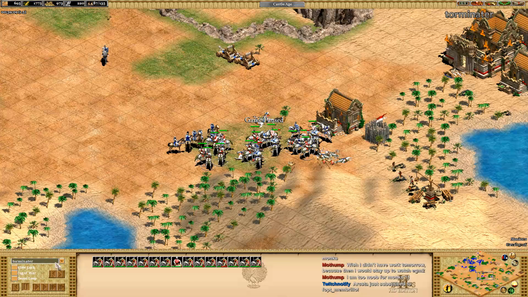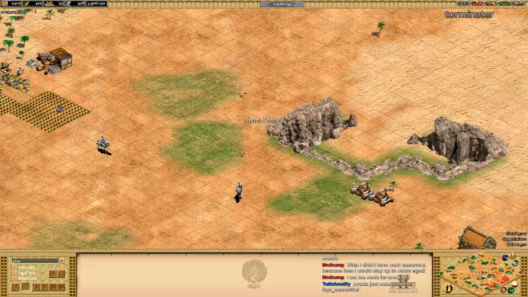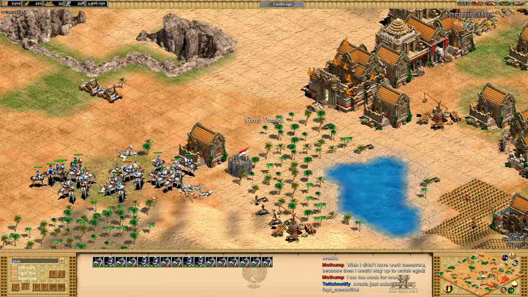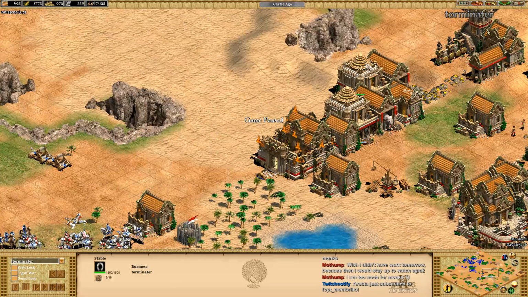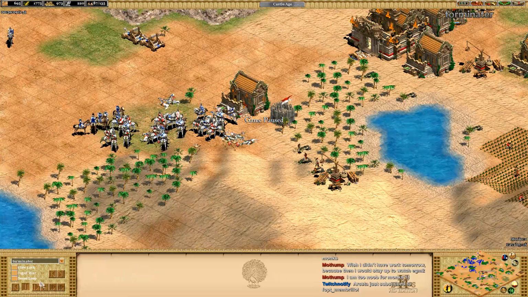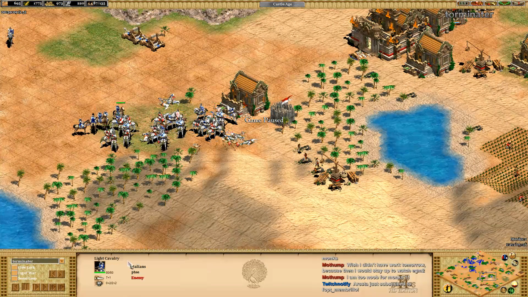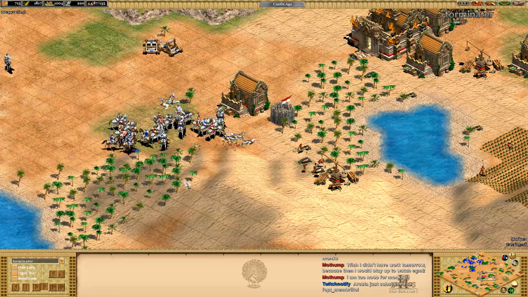numbers 21 plus 2 mangonels versus me. And let's see, am I actually producing units? No. Now I'm currently not producing units yet. I am going to, as I see this fight is super duper close, but I have the upgrade advantage. Let's keep that in mind and let's see how the fight actually proceeds.